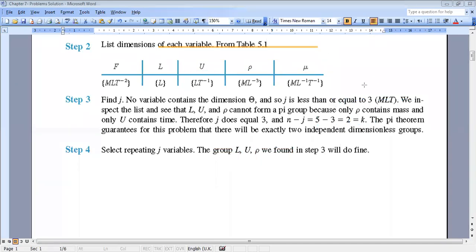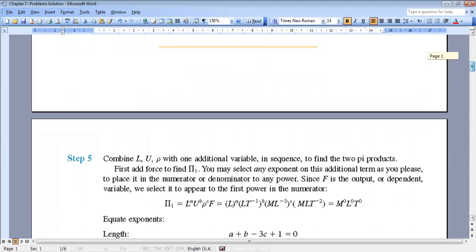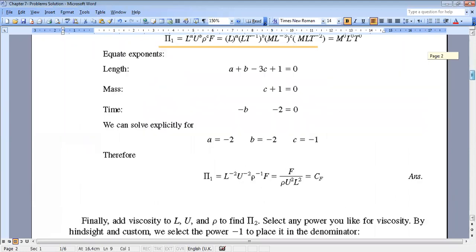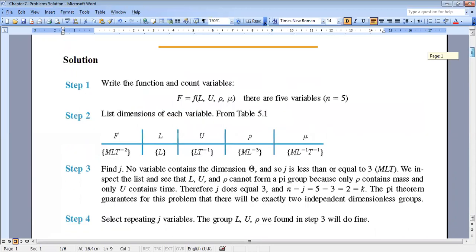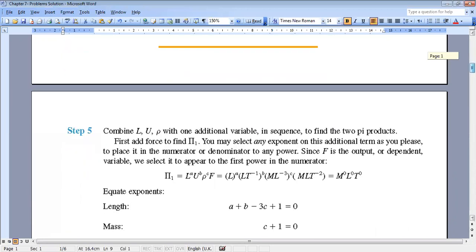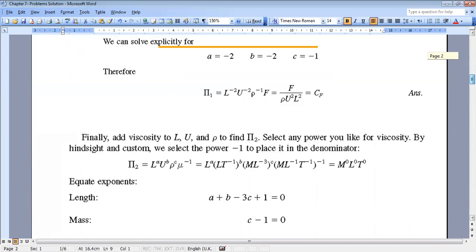Okay, so let us try to do together the second problem, which is the same procedure, but we will see that j will be smaller than 3. We'll see how. Okay, so here I will put the solution. In the solution you have all steps explained in detail, okay, as we did together.